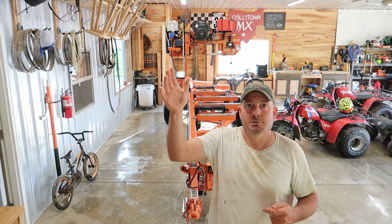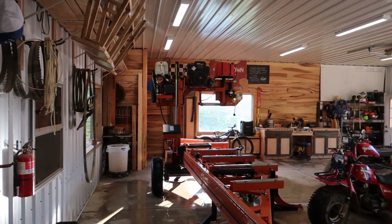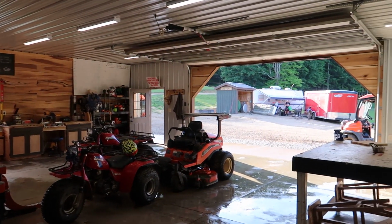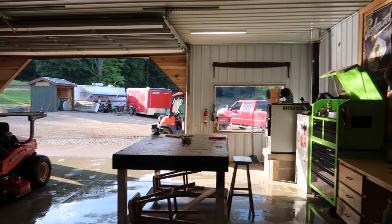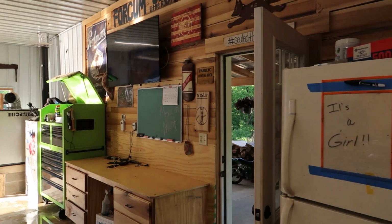We have these fans, I've got them laid out to where they kind of get the air moving, get it moving out. But yeah, the sawdust, that's a huge thing. The sawdust obviously just piles up against this back wall and creates quite the mess. We just shovel it in the skid loader bucket and haul it out.